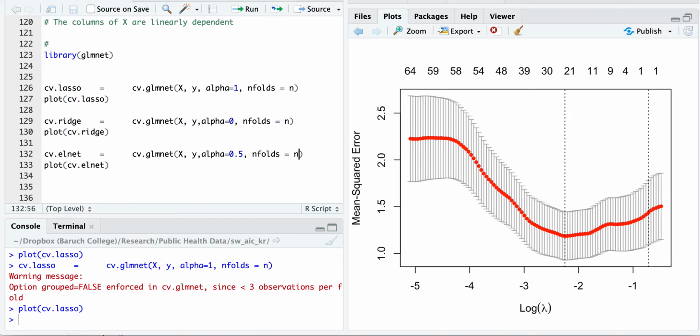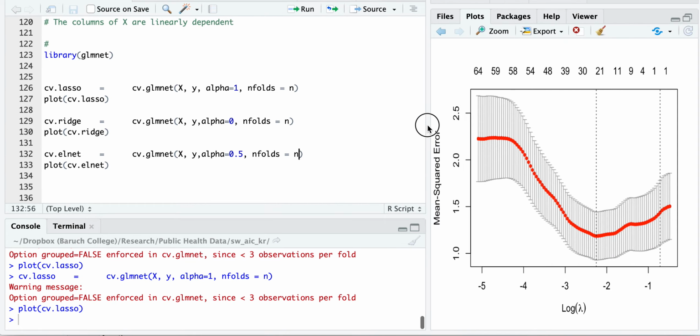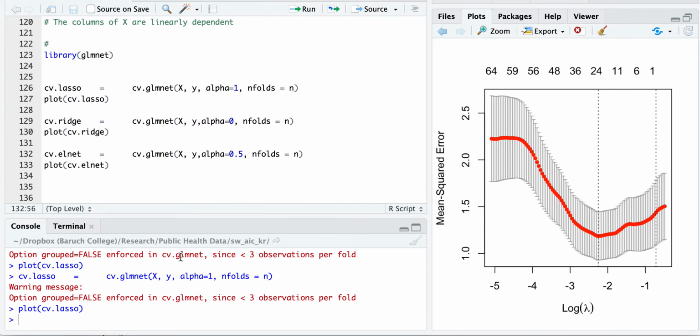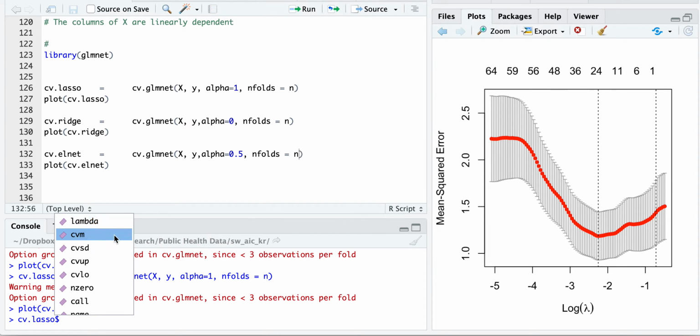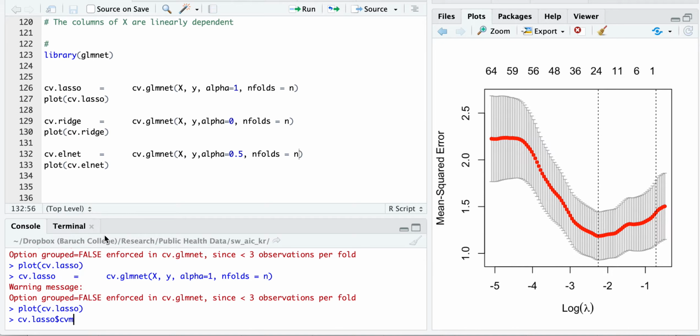Okay. This CV lasso object has different attributes. These are the lambdas that are automatically used. This is the value of the cross validation.